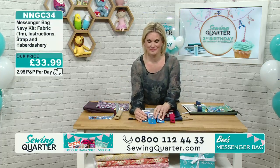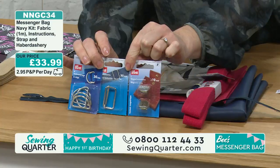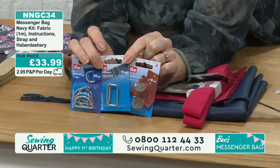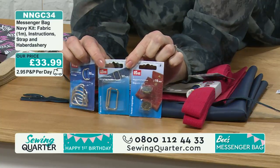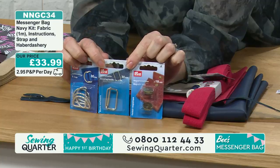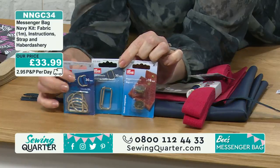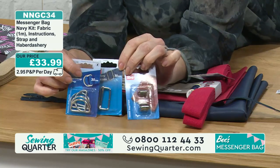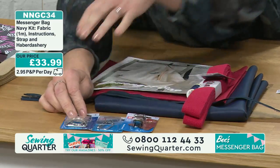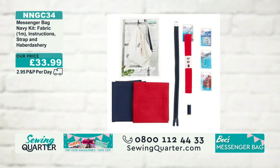Patting obviously makes it better folded, right? So this is all your hard work. This is the thing. We've done the hard work, so you don't have to, which means that everything matches. It's all going to work. It's all nice. You don't have to remember that's called a slider, because otherwise I'd be going into a haberdashery going, I want one of those thingamajiggies with the bit in the middle, no idea. And then I wouldn't remember what size D-ring I needed to go with my bag handle if I'd actually managed to source the bag. They're not even easy to get. So that's the beauty of the kit. It's everything. See, we go back to our Blue Peter analogy. Nobody had sticky back plastic.